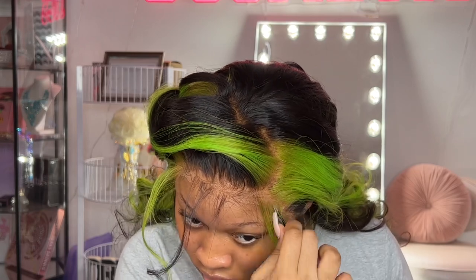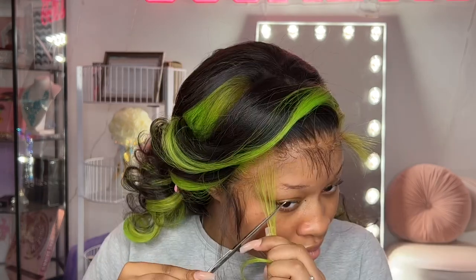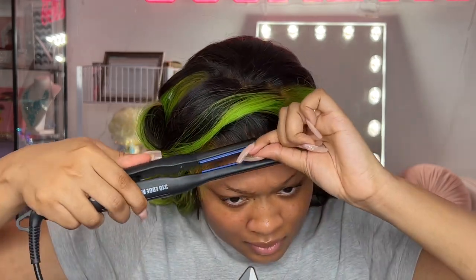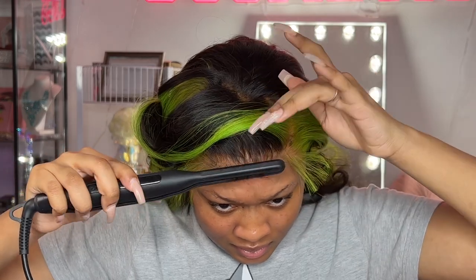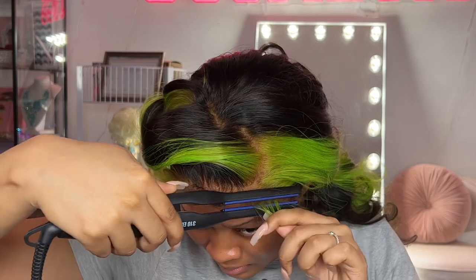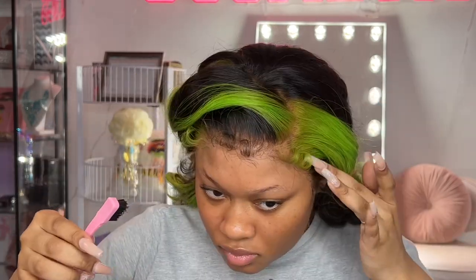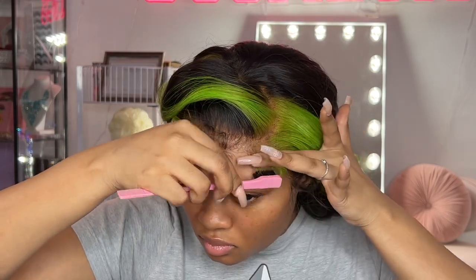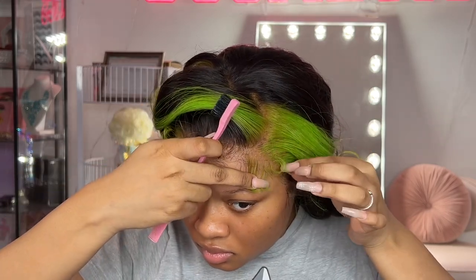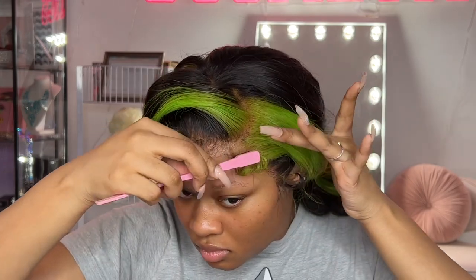Okay, so here we are, we're doing the baby hairs, right? I plucked them a little bit because, you know, this wig is old. I wanted to make sure this lace is covered up. Everything's perfect. So, as you can see, I took my little half-inch curlers and I curled them upwards because that's what I saw in this little video. But I actually found from this other tutorial I watched that this creator talked about curling them inwards instead of up like that. So, curl it like a normal curl.